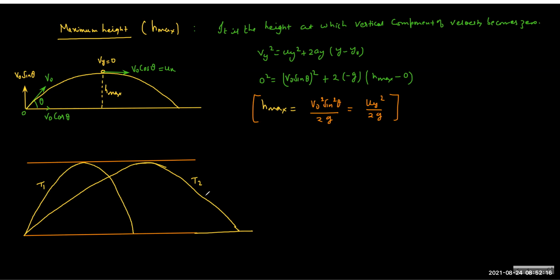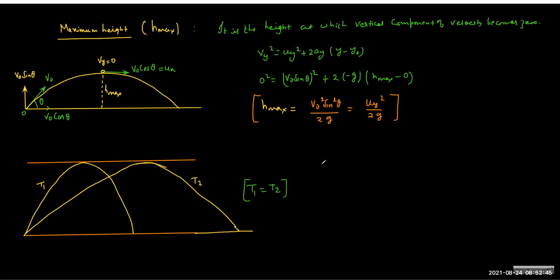So which one will take more time? Now that's a very obvious answer, right? But what is fascinating here is that T1 and T2 are both the same. So going farther will not reflect the time of flight. What reflects it is how much it is going vertically, because the time of flight depends on the y component.